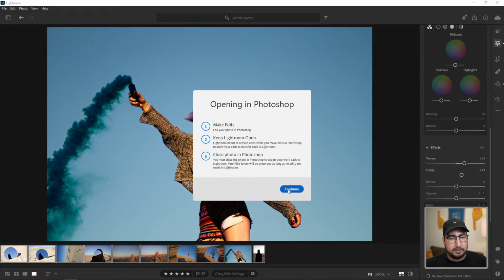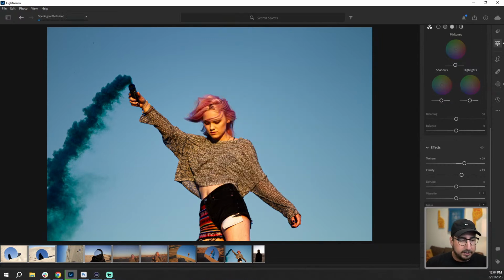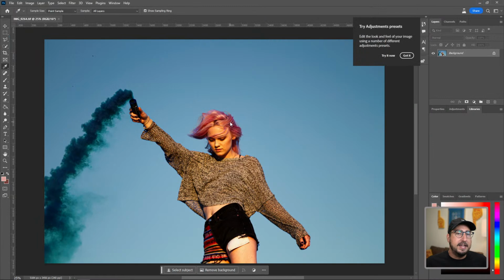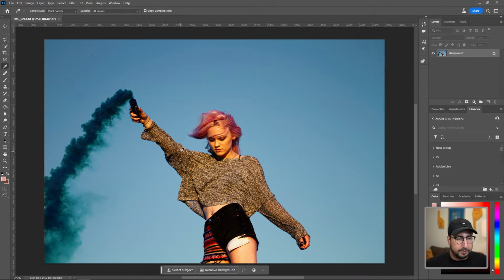And that's gonna allow us to just open Photoshop and edit directly in there. Now I do want it to open in the Photoshop beta, and let's see what happens here. I think it is cool. So if you haven't used the Photoshop beta before, it is available to everybody. You just go to the Creative Cloud app, click on beta, and you'll be able to see what is available to you. And hopefully you'll have the Photoshop in there with generative fill and some adjustment presets. So let's continue on here.